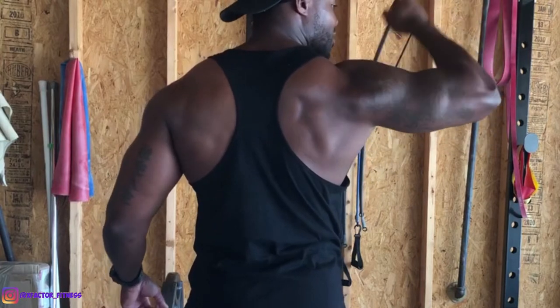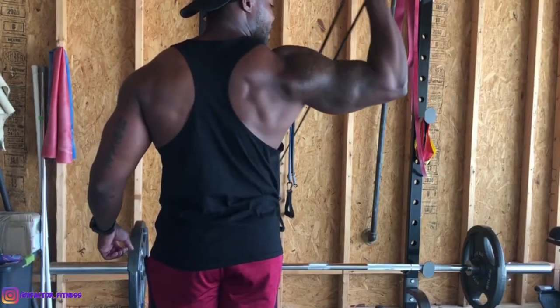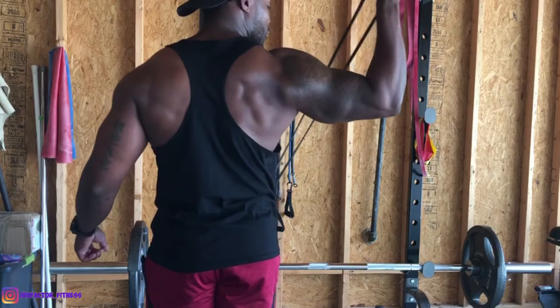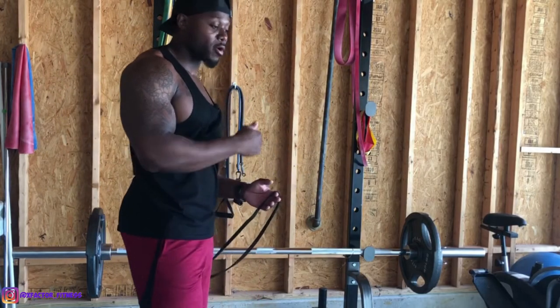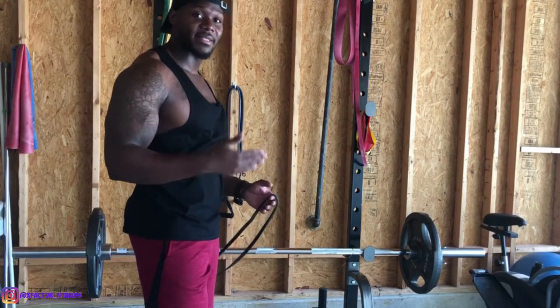Just how you do a superset where you go from one exercise to the next, that's exactly what we're gonna be doing here. The barbell complex workout is all about performing these exercises back to back to back.